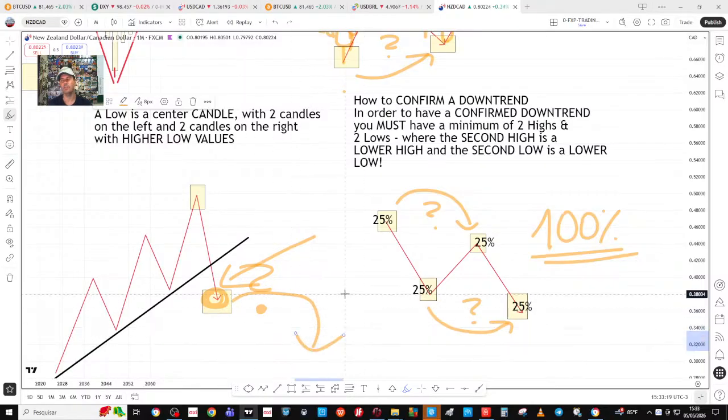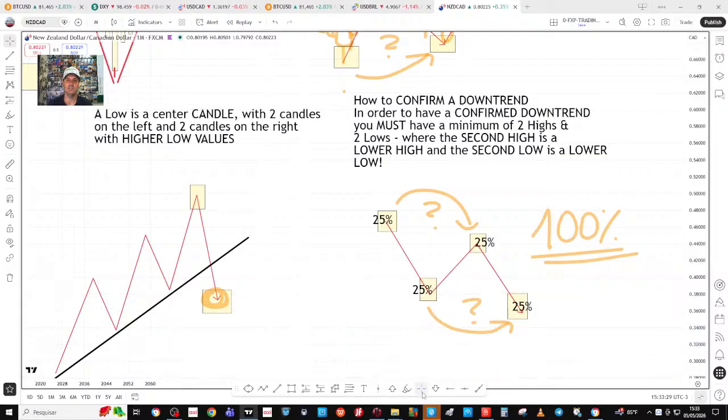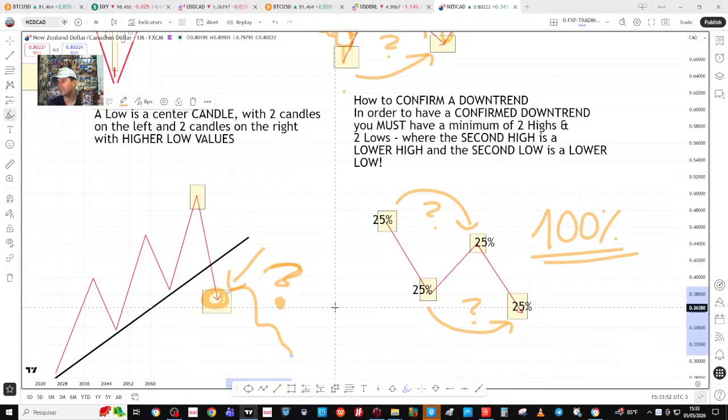Let's see how smart you are. You know, if your account is up and down, making money, losing money, making money, losing money, and you are doing this, if you short the market in here, what's the probability of this market going down and you make tons of money? Type in the chat, what's the probability? Let's see how smart you are. I mean, a 5-year-old kid can answer the question. You don't need to be that smart.